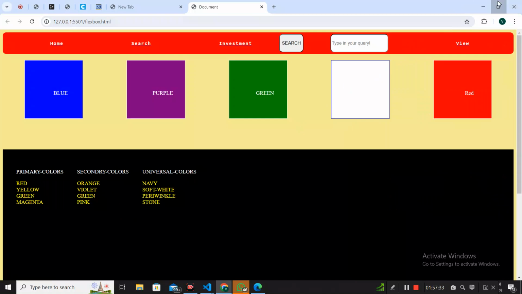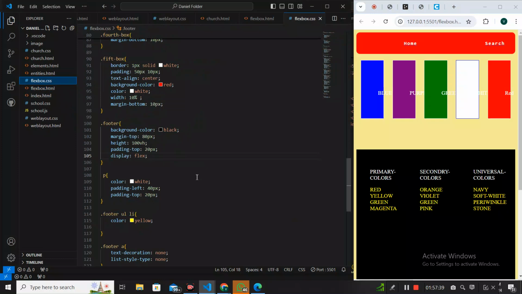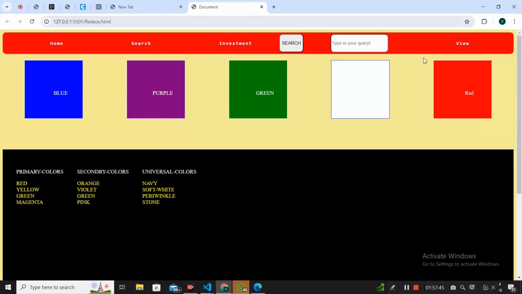Now, what's the next thing? Tell me, what's the next thing we are going to do to spread? Spread it how? Like separate them. Yeah, now they are still in one corner. You want to separate them. You can use margin. No, not margin. I used something on this when we were building.